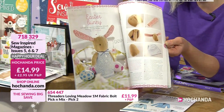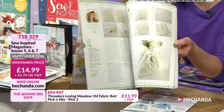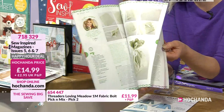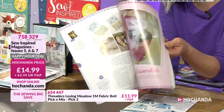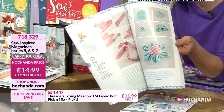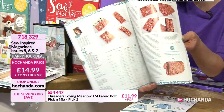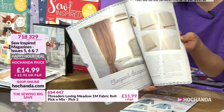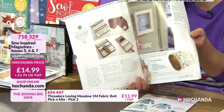How much would you pay for that? I went in a gorgeous little toy shop near us, and it had beautiful little soft toys like that, and they're about twenty odd quid. Seriously, where you can make your own. Not only can you personalise them, but there's the joy of making them. And when you're getting half price deals like this, it's costing you next to nothing to do those. And you see, it doesn't date.